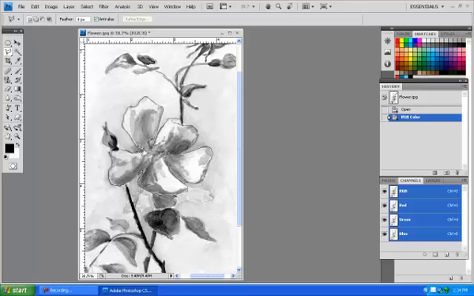And when we get to the end, just double click. Oops. So now we've got the flower here selected.